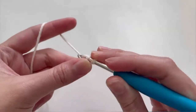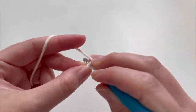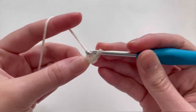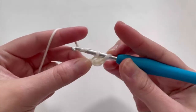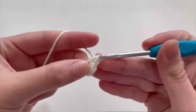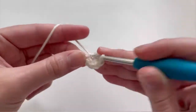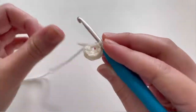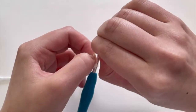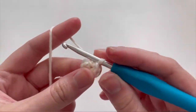So one, two, three, four. Then you're going to pull on the string to make it tight. And then you're going to start off with your next row.